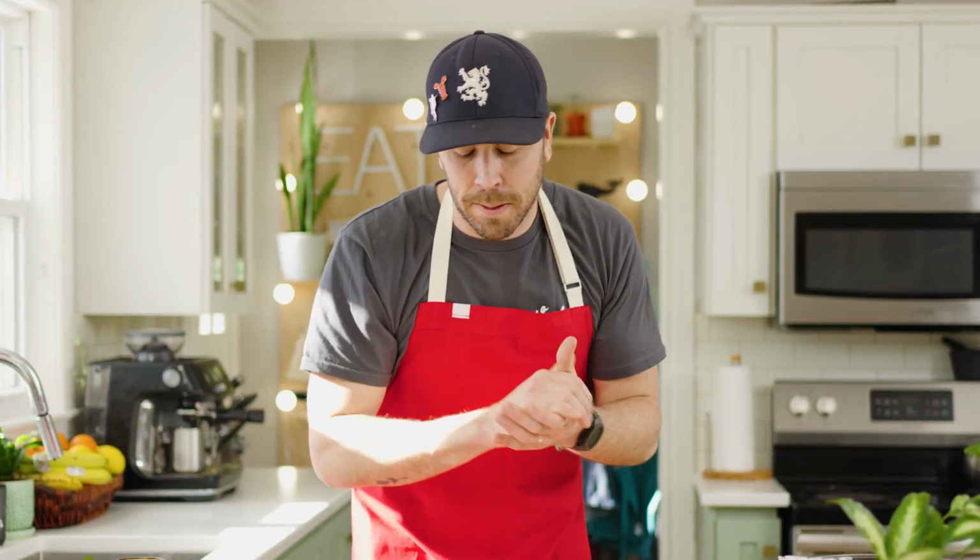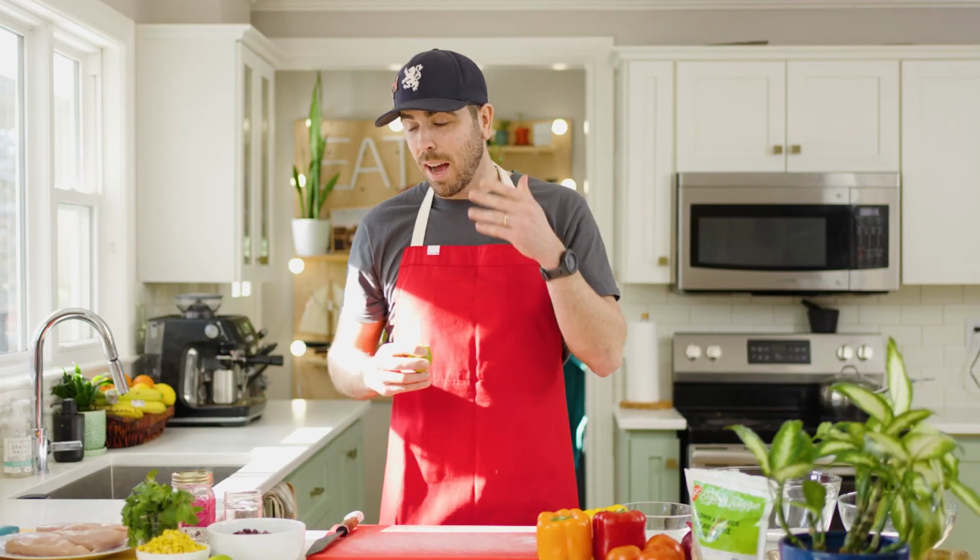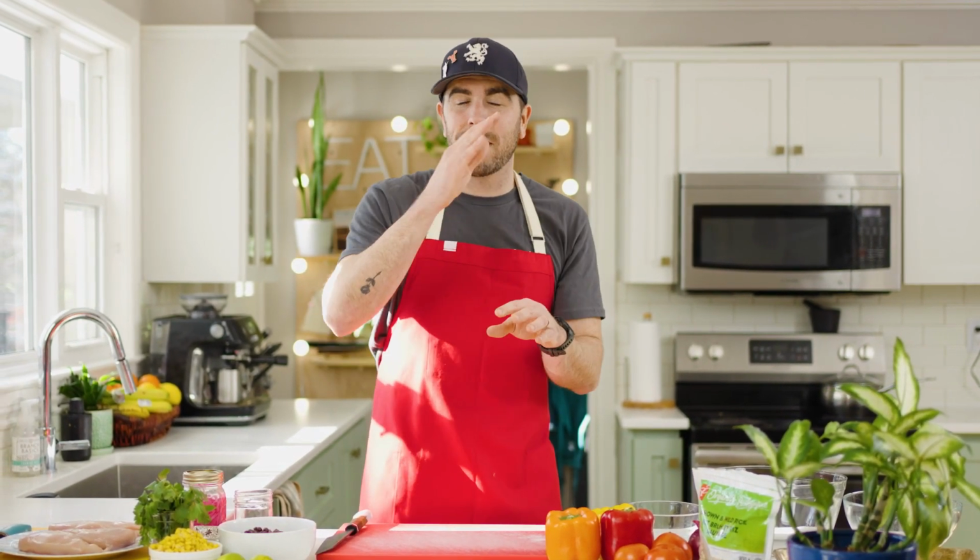So fat is crucial. The next piece is acid. It's an absolutely important part of creating flavor. It's kind of that puckering feeling that you get on the side parts of your tongue that make you want to eat more. So for me, what we're gonna be using in this dish, and what I use so much in my kitchen, is citrus as acid. I always have fresh citrus, whether it's lime, lemon, grapefruit, oranges. I'm using the juice, but what I also will do, and I encourage you to do as well, is use the zest on the outside. There's so much flavor in there as well. Other alternatives for citrus or for acid could be a little bit of vinegar. It's amazing to start feeling and seeing the difference in flavor when you start playing with that salt, fat, acid, heat.